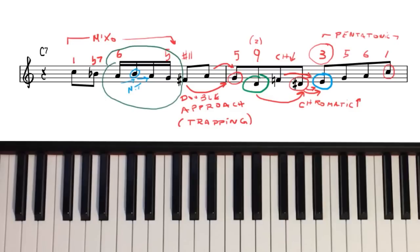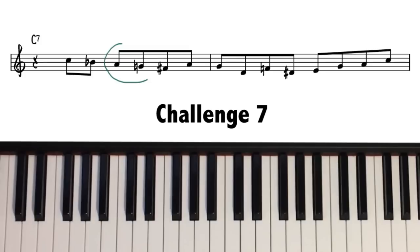So far, we've seen the entire lick, except for the embellishment with the neighboring tone. So it would be a good idea to simplify the embellishment for now, leaving out the neighboring tone, which will give us 2/8. Here's challenge 7, the entire lick without the embellishment. Let's play it.